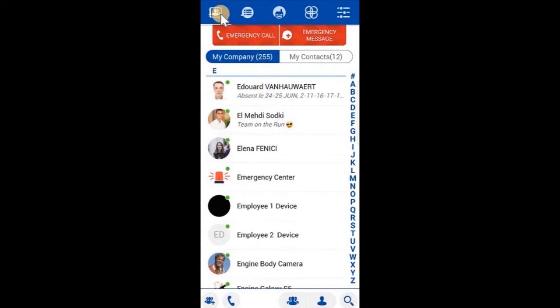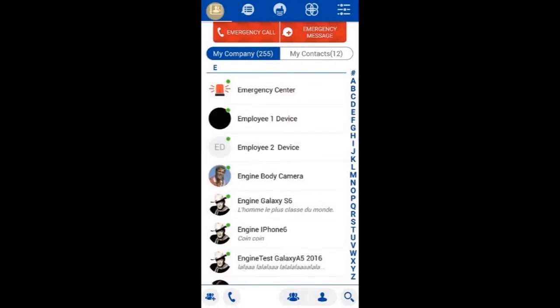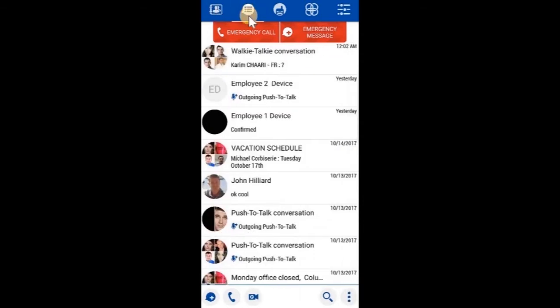And that summarizes our Contacts tab. Next, we move on to show the Conversations tab. In the Conversations tab, you will see a list of conversations that you have with healthcare aides or with any group members.